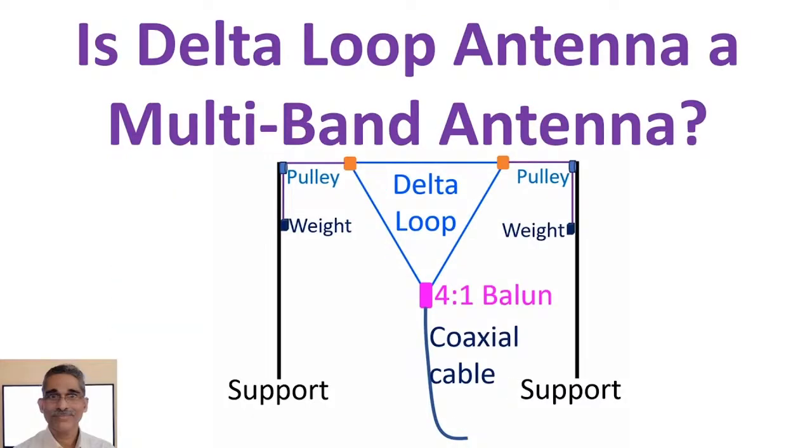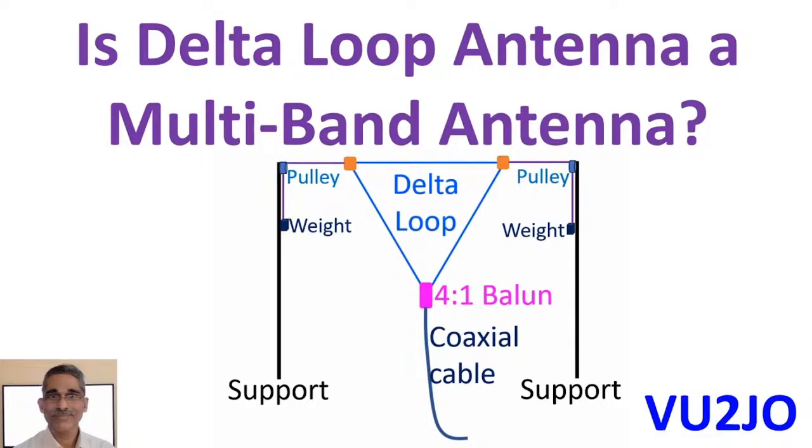Yesterday, while I was contacting a friend about 2500 km from here on 21 MHz, he told me that he was using a 20-meter delta loop antenna and it works on multiple bands even without a tuner, and I was quite surprised. Another friend on the other side of the globe told me online that his 40-meter delta loop antenna works on higher non-WARC bands with reasonable SWR. I wanted to know more about the multi-band capability of the delta loop antenna.